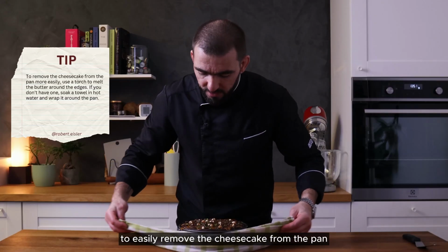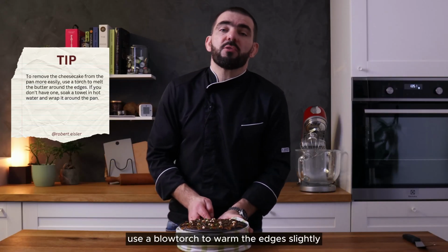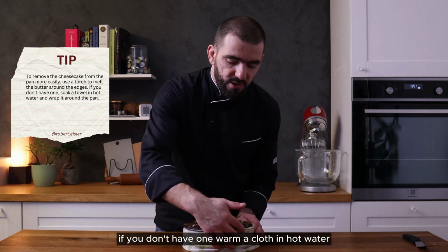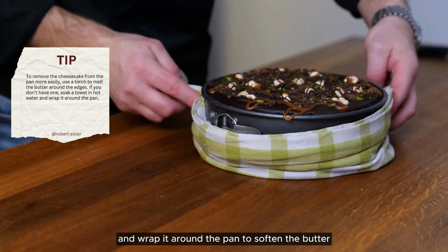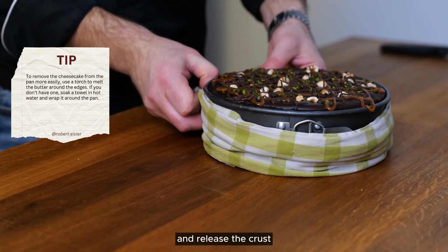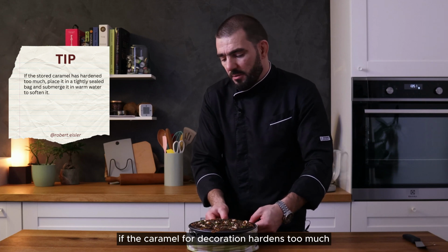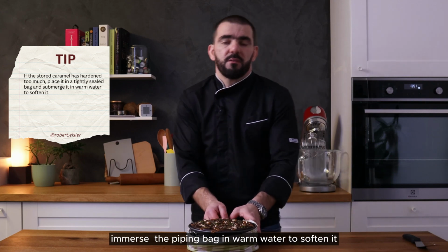To easily remove the cheesecake from the pan, use a blowtorch to warm the edges slightly. If you don't have one, warm a cloth in hot water and wrap it around the pan to soften the butter and release the crust. If the caramel for decoration hardens too much, immerse the piping bag in warm water to soften it.